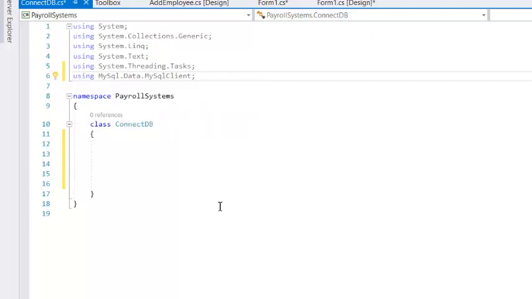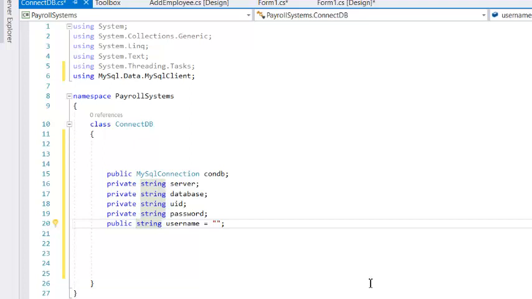Okay, so then gagawa tayo ng, let's add some variables for our server, username, password of our MySQL. In order to connect to the database, we have this object MySqlConnection.